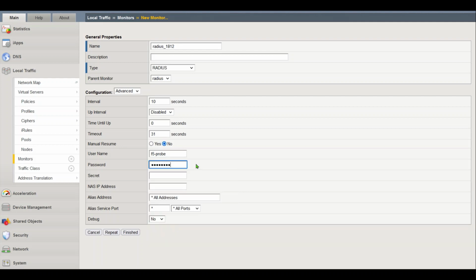Type in the password and secret. Remember, the password is for the user F5 probe. The secret is the RADIUS secret that you will configure on the Cisco ISE. For the NAS IP, type in the internal IP. And lastly, remember the port 1812. Click finish.